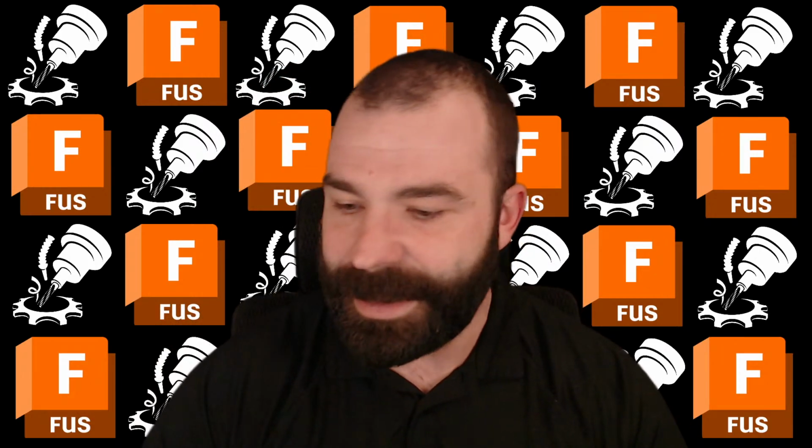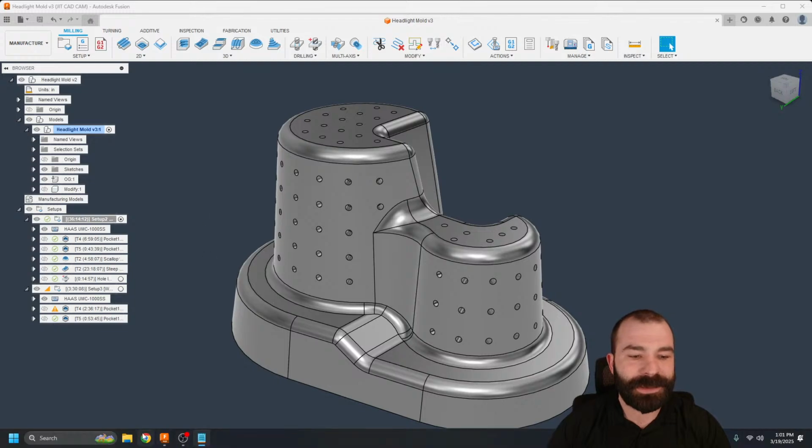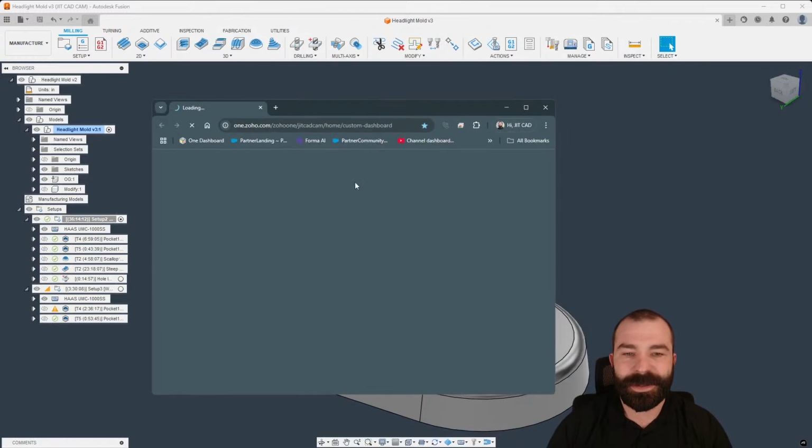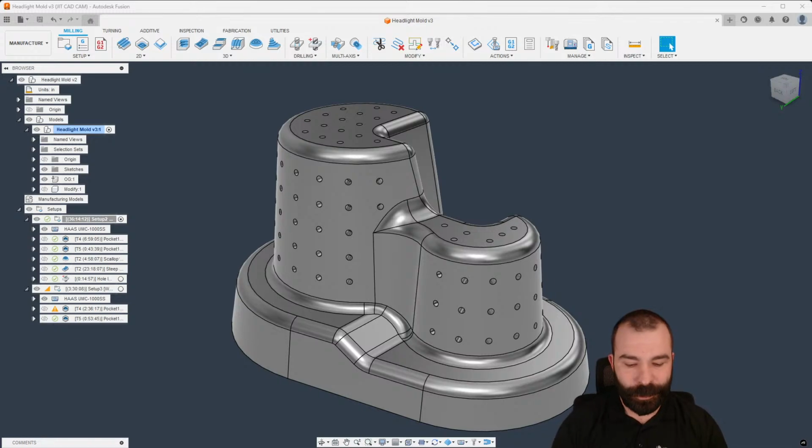So I'm going to go ahead and share my screen, of course, so we don't forget about that. And what I'm actually not going to do is start with a part here. I'm going to pop open a good old-fashioned text page. And let's get this moved out of the way real quick, because the first thing I want to show you guys, again, this makes a pretty big difference, is the minimum requirements for Autodesk Fusion.